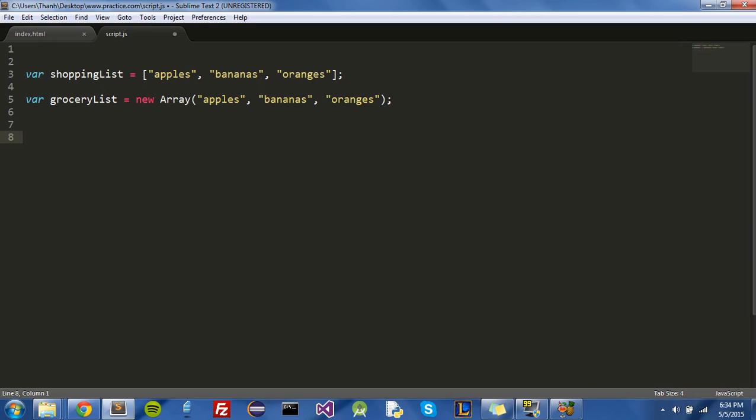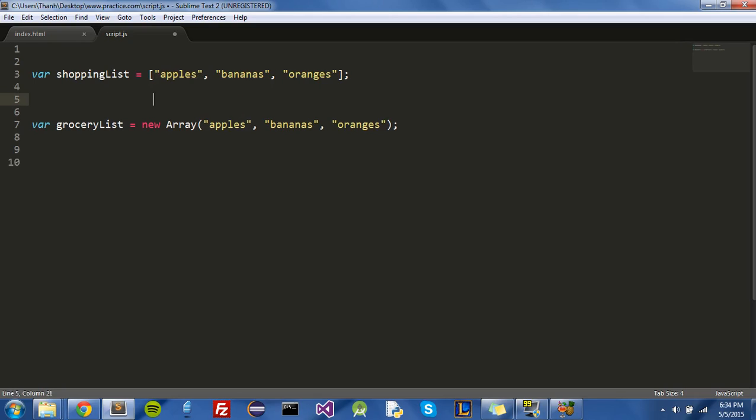Within an array, items have their own inherent indexes, meaning how they're ordered. So apples would be index 0, bananas would be 1, and oranges would be 2. When you usually start a list, you start with 1, 2, 3, 4, 5, 6. But in programming, arrays are indexed starting at 0. So you go 0, 1, 2.